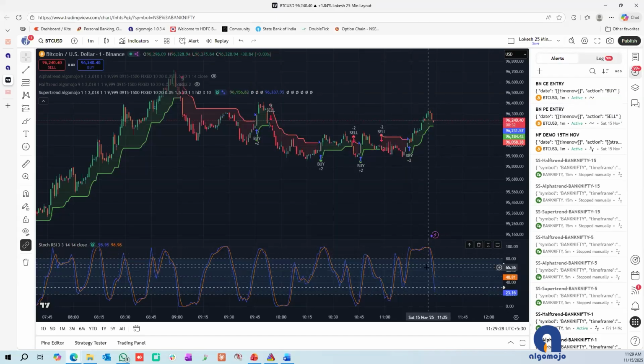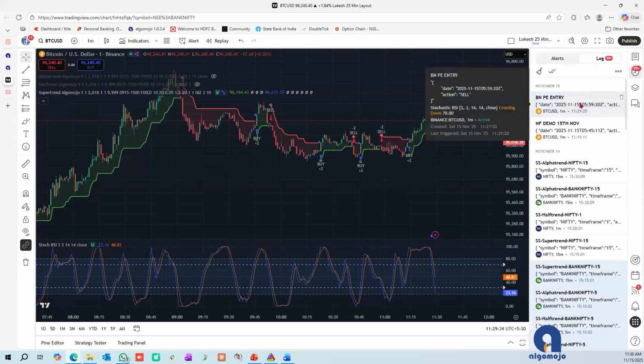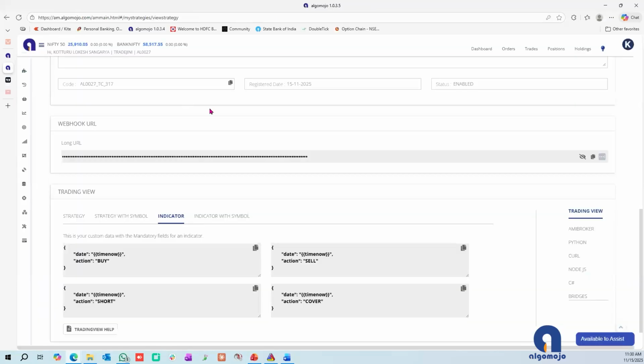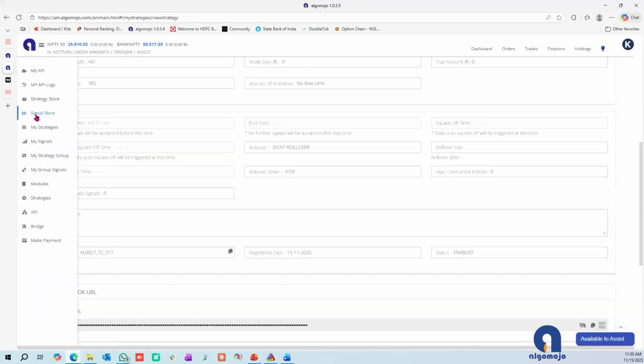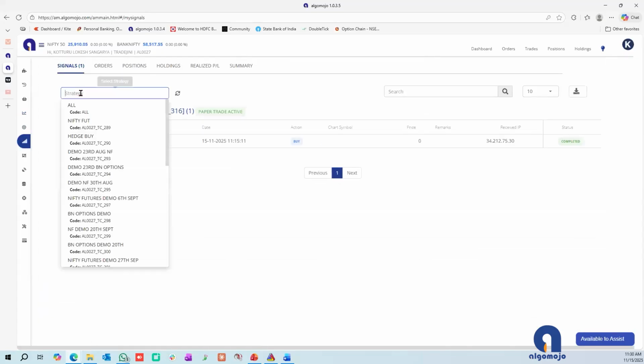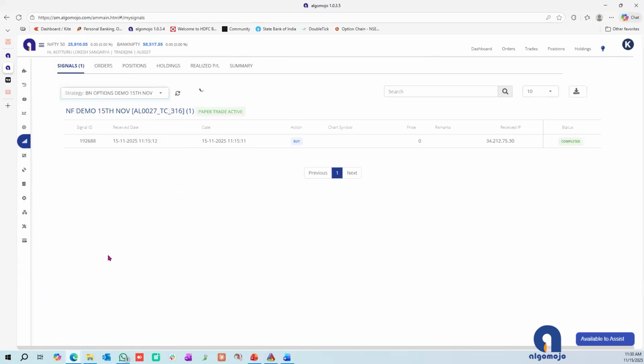Now, if the RSI has just dropped below this level, the alert should have created a PE entry. So a sell has been triggered. Let us look at what has happened to this sell. Go to Algomojo here and go to my signals, sorry, my signals. Go to this BN options demo.